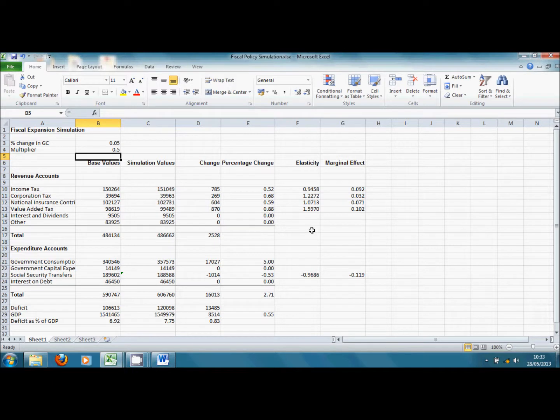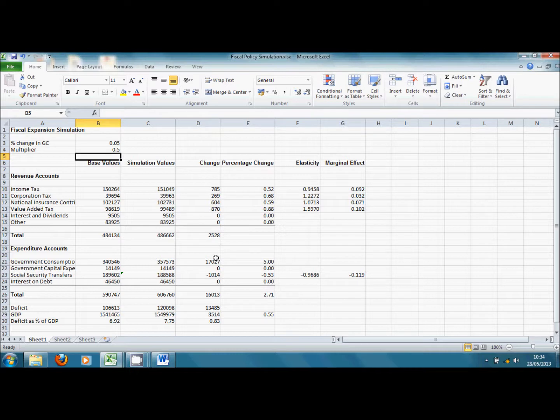If we enter that, we get a much smaller increase in GDP, by only 0.55% in this case. As a result, tax receipts rise by less, social security transfers fall by less, and the deficit increases by 13 billion relative to an increase in government consumption of 17 billion.